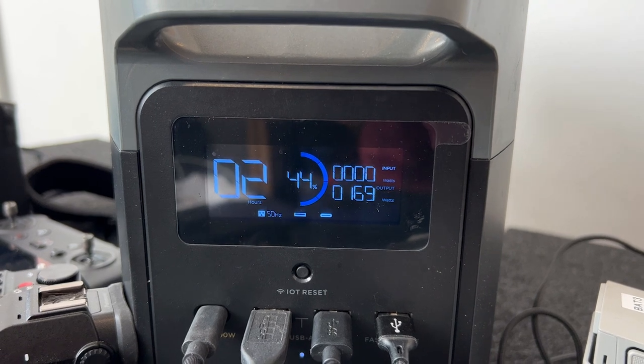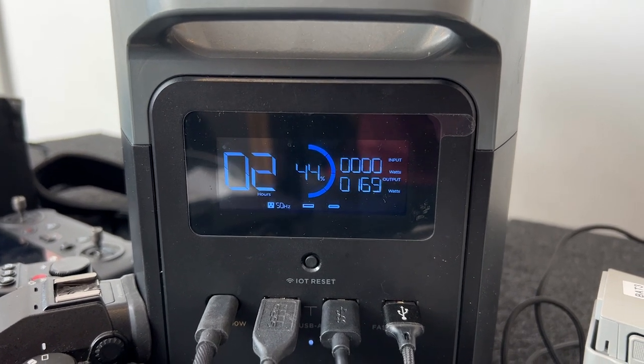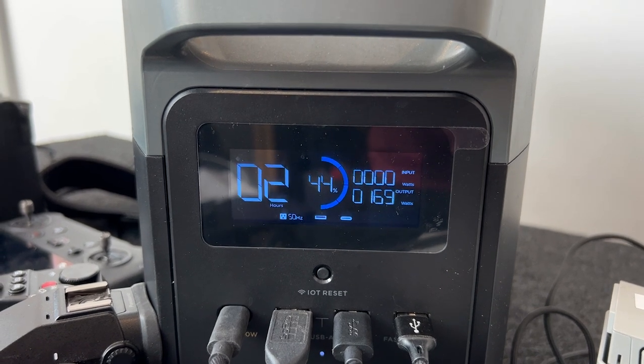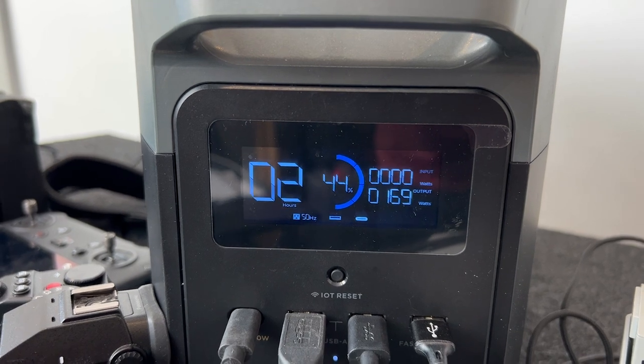It's just as if it was sat in the back of my car. It's drawing 169 watts currently. It's 44% charged and it'll last for another 2 hours at this current rate.